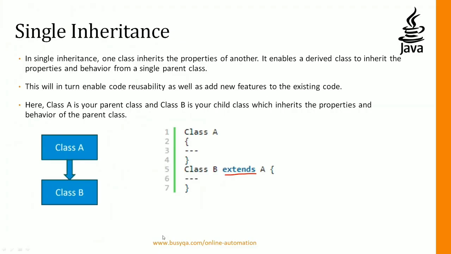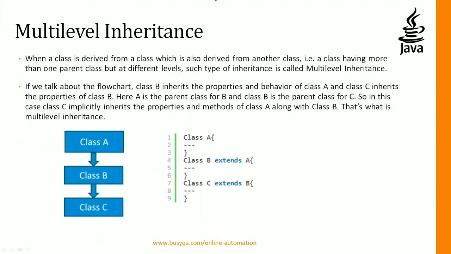Now I'll discuss the next one, multi-level inheritance. In multi-level inheritance, we have multiple classes like A to B, B to C, and so on. B acquires everything from class A, and C acquires everything from class B. Means B also has A, right? So B contains its own stuff along with A. Now C is acquired from B. Now C has B, which means B plus A. So B contains everything from A, and if I extend B, C also gets everything from B as well as A. This is called multi-level inheritance.